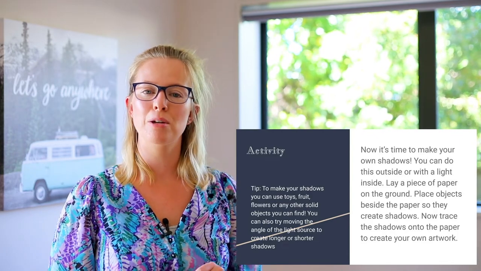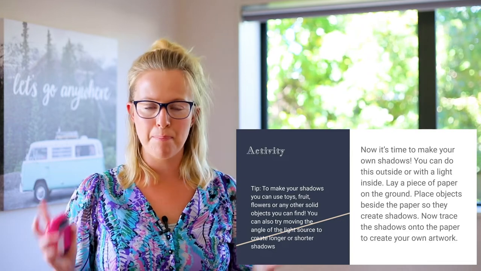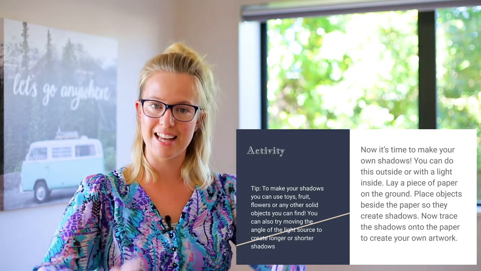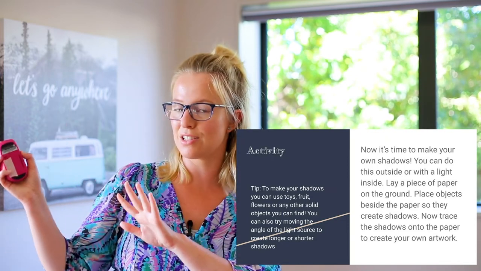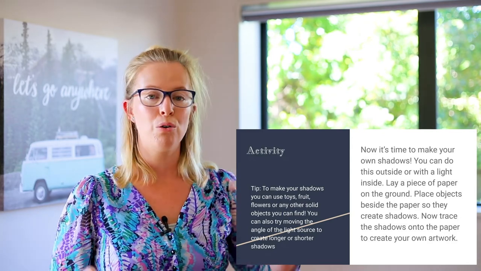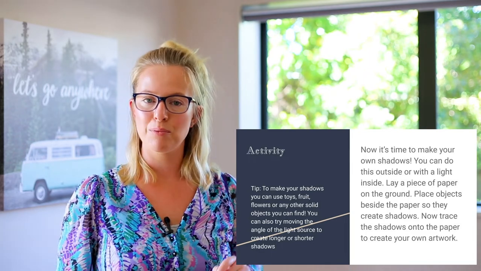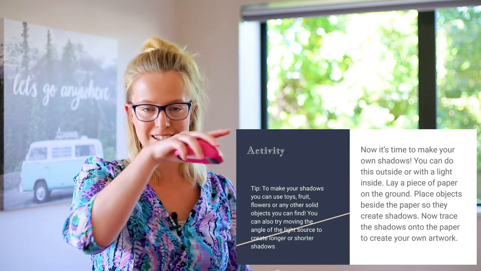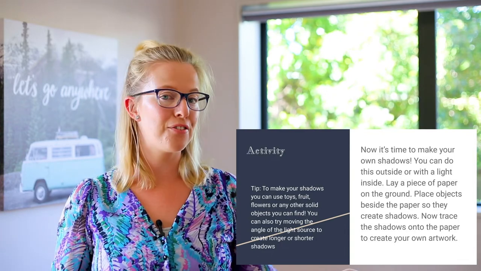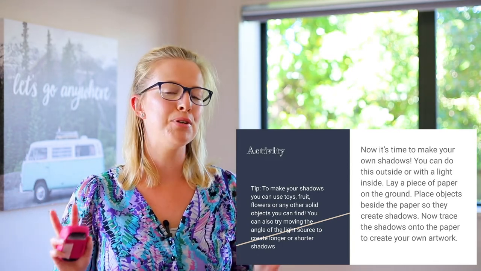Now it's time for your activity — we're going to be creating some shadow art. Get a big piece of paper, as long as you can, and put it down on the ground. If you're doing it in the daytime, use the sun as your light source. If you're doing it at night, you can use a lamp or a light from indoors. Then pick some interesting objects to place in front of the paper, and when the light source is hitting those objects, trace around the shadow. Take the objects away, and if you want to, decorate the shadow and make it look as beautiful as you'd like with any patterns you want. I've done an example and I'll show you a photo of all the patterns I drew on the inside. See if you can get as many other people to join you as possible and have a long line of shadow art.